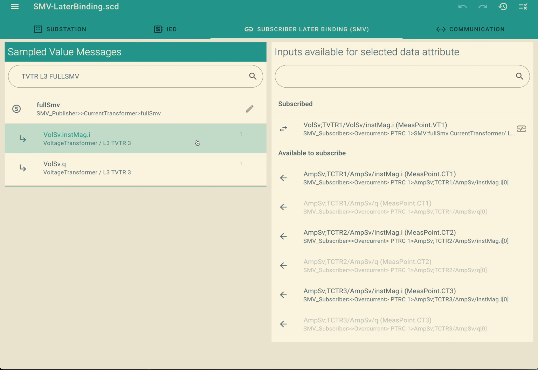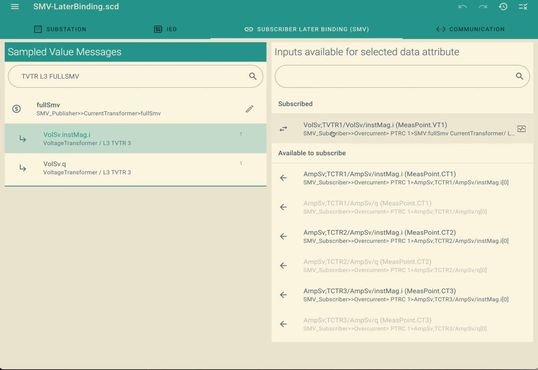The subscribed section shows you in each list item one subscription to the data point that you have selected. In this case, it's only one in the SNV subscriber.